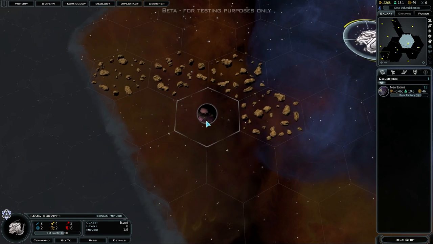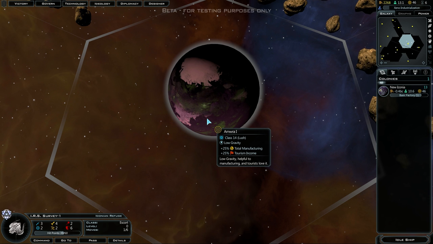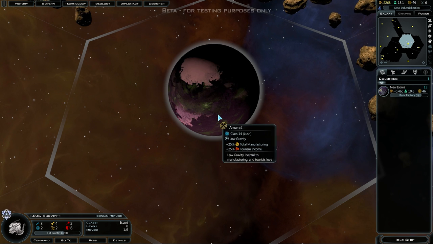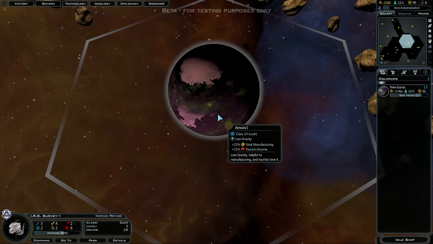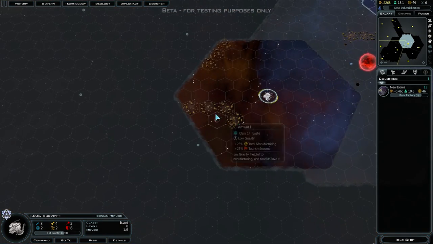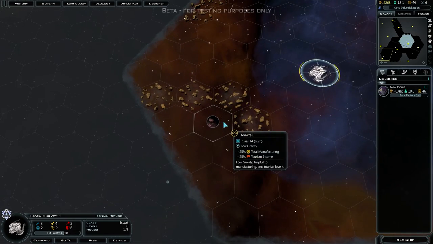So this is amazing though. Emwara 1, Lush, class 14 planet with low gravity. A lot of planets in Galactic Civilizations 3 have bonuses to it. And this one, because it's low gravity, gives plus 25 to total manufacturing and plus 25 to tourism income. And it's surrounded by asteroids, so it's going to get a lot of production boost later on in the game. That's amazing.